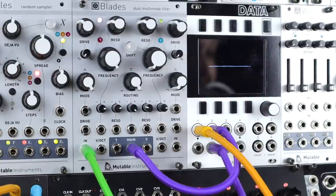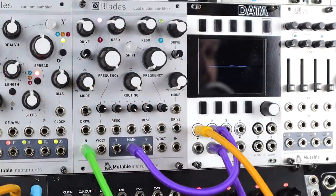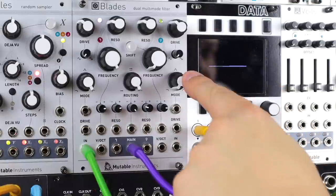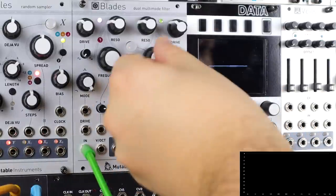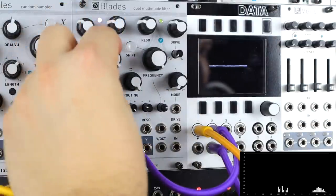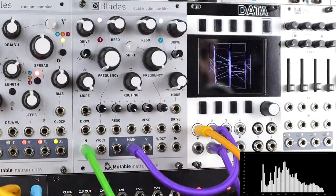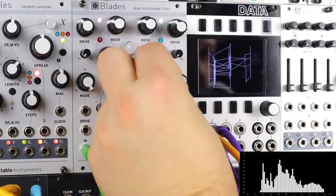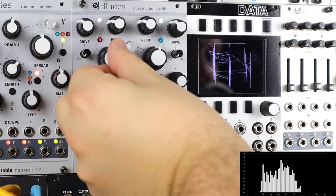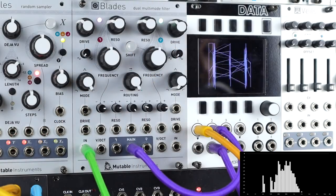Here I'm using BLADES as a variable bandwidth bandpass filter. I'm doing so by coming into the first filter. I'm setting this to be a high pass. I'm routing in series, so the filters go through each other, high pass into low pass. So opening up my low pass, we can hear some high end coming through, and bringing down the high pass, I would create a band by bringing in the low pass and the high, and the difference between them is what sets the width of the band pass.